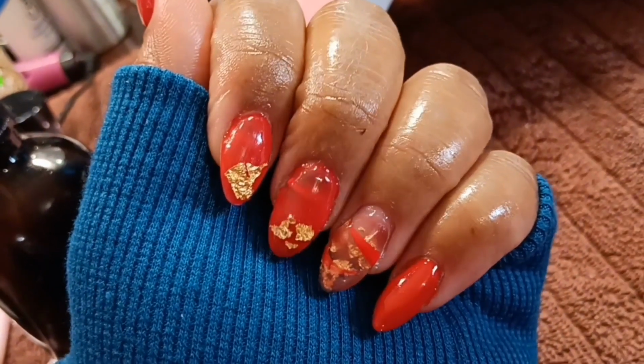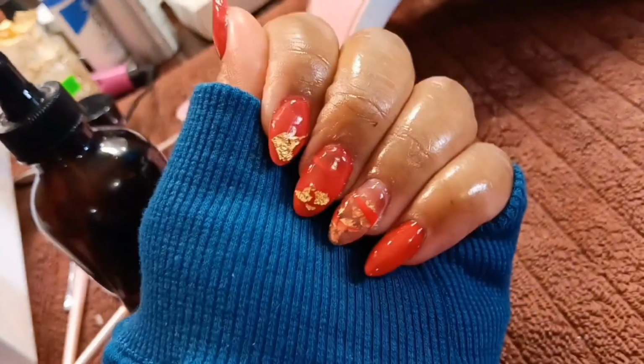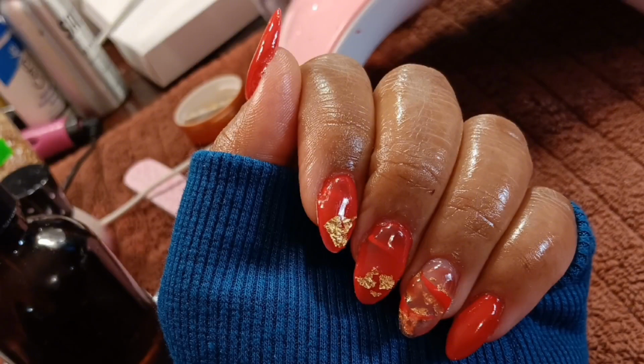And this is the final look when I applied my homemade cuticle oil on it. If you're interested in that video, let me know. I'll do it when it's finished. But anyways, this is the final look and I am loving it.